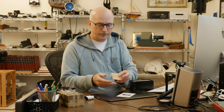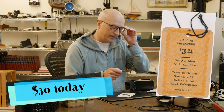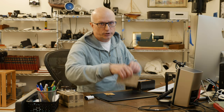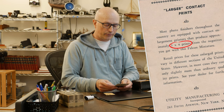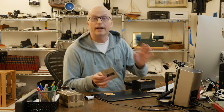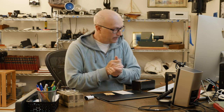Back when it was sold, it said it's $3.98. And it says it takes 16 pictures suitable for good enlargements. Now, what does a good enlargement mean back in 1940? It basically means 3 by 4 inches, which is not very big. And based on the pictures I took, I would say, yeah, you don't want to blow these up very big because they're very blurry. Okay, let's get into it.